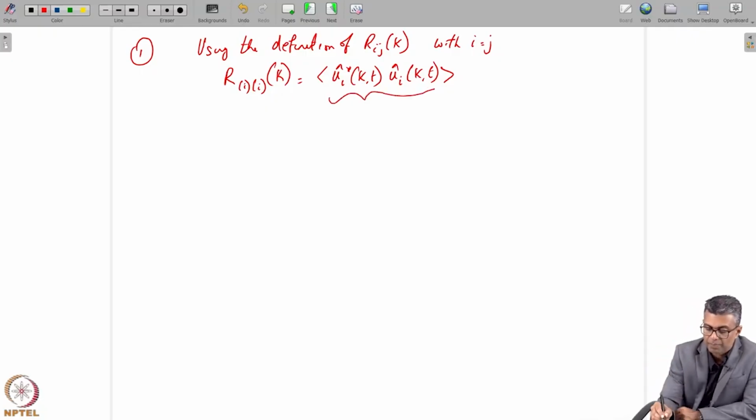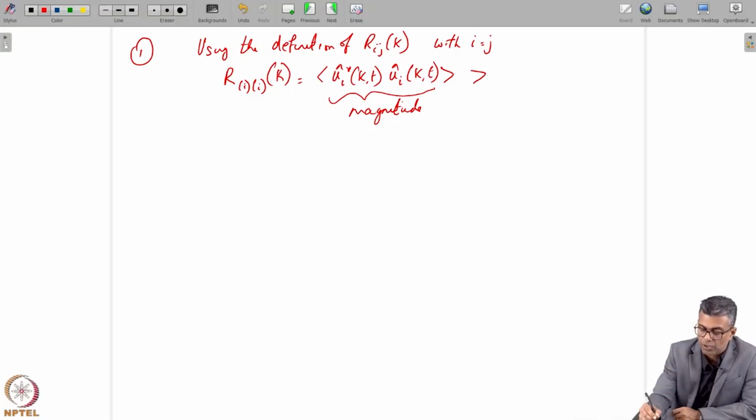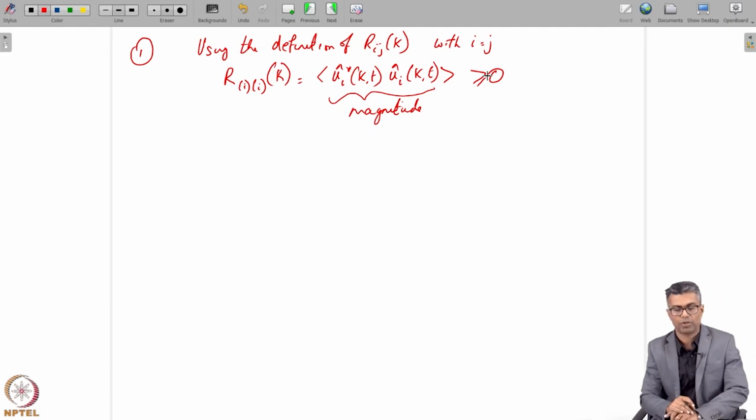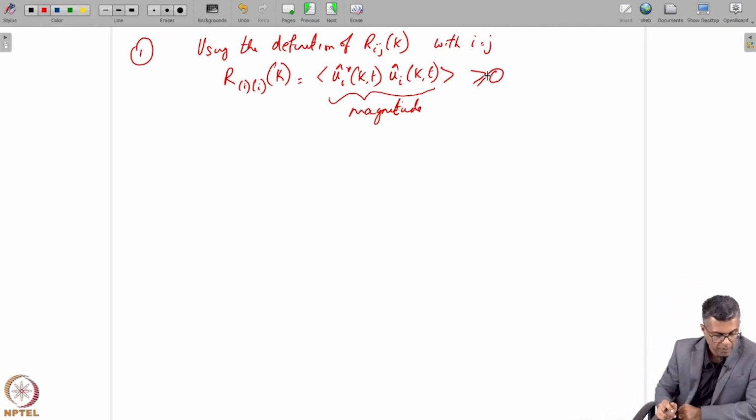This right here is the magnitude. What you're getting is kinetic energy, which is going to be positive. In terms of velocity, what you're getting is kinetic energy. So if this was velocity, but for any variable, a complex number times its conjugate is going to be the magnitude. So this is going to be a number that is greater than or equal to 0. Hence proved. That's your first part.